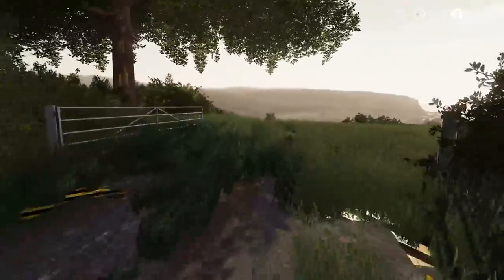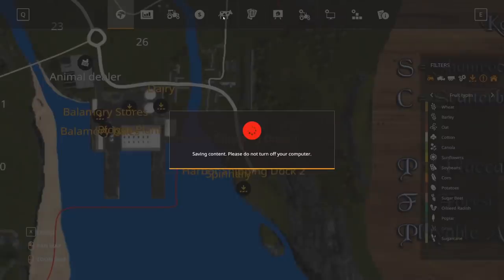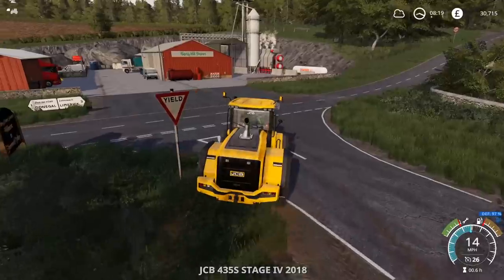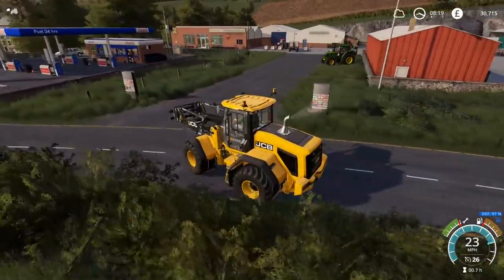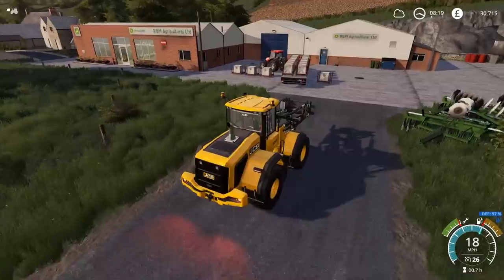Yep, mustn't forget the gate. There we go. And these sheep must be breeding quite nicely now. I don't really see why they wouldn't be... Yes, look at that. Every 7.5 hours. I was going to say, I don't know why they wouldn't be breeding well. They have good food. There's plenty of them, so they can keep busy. So, yes, just four left.